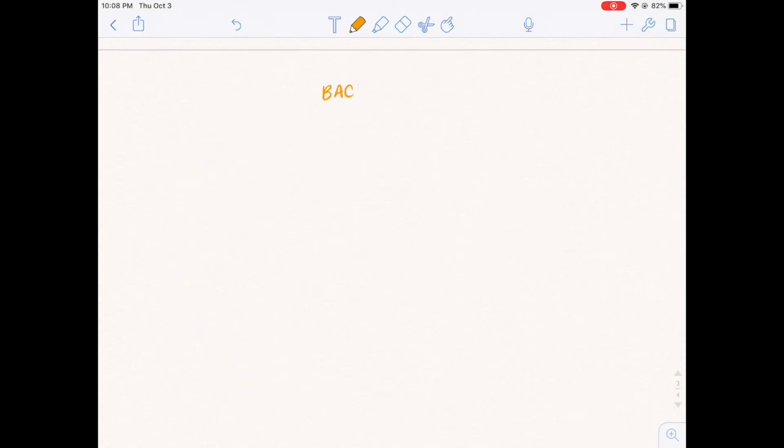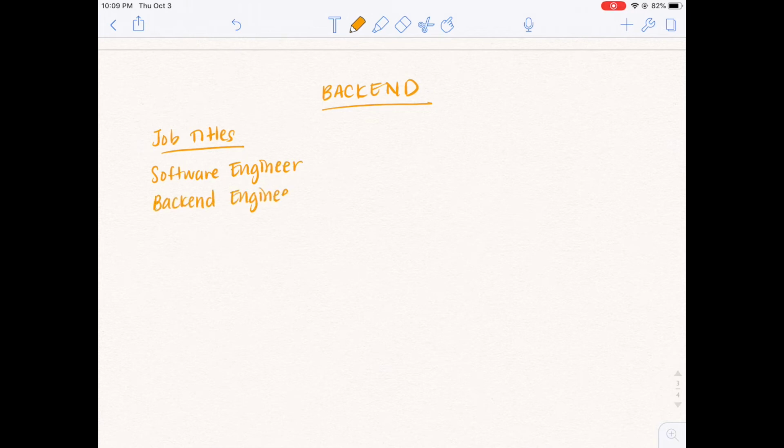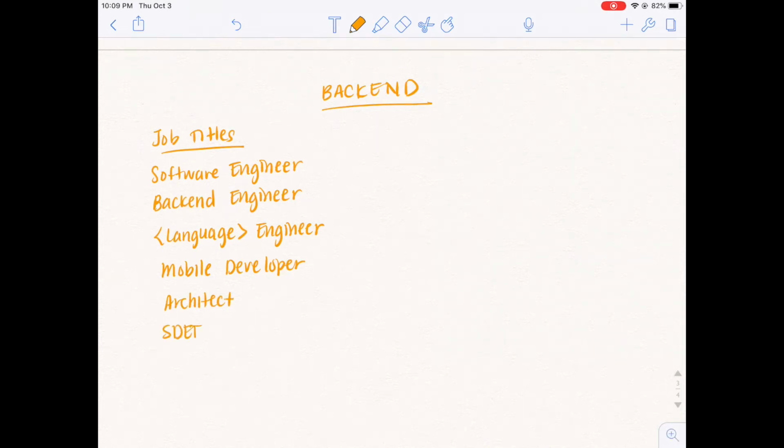For back end, the job titles are more wide-ranging. So there's the general software engineer as the job title for back end, and then there's back-end engineer, and then there's insert language here engineer, which we'll get to later. Mobile developers are under this, architects, who are in charge of building the infrastructure, SDET/QA engineers, who are specifically there to test code, DevOps engineers, who are specifically there to create a flow for how code gets from birth to going into the real world.